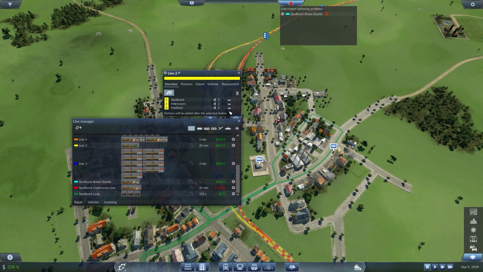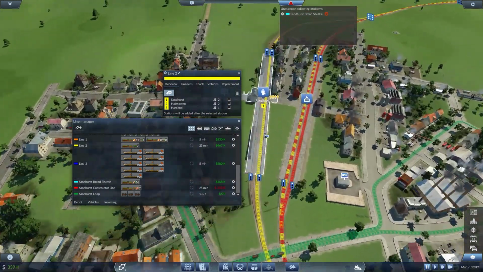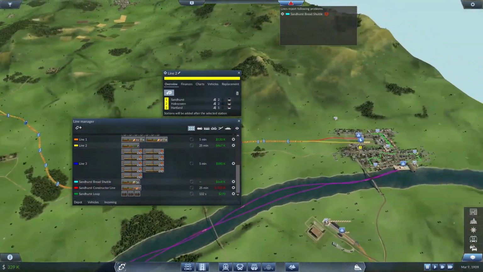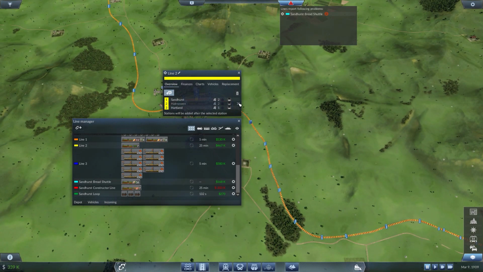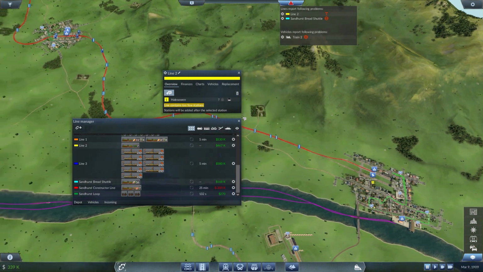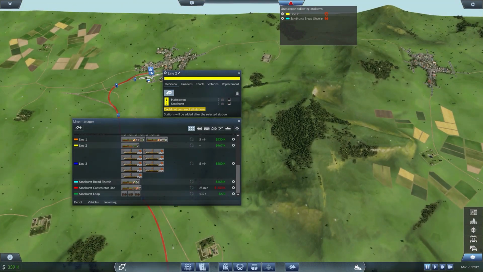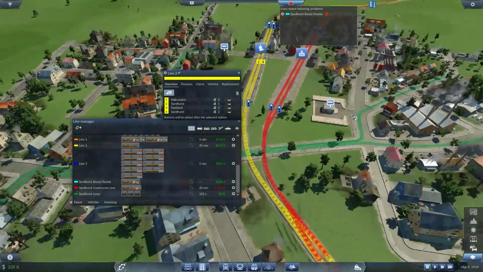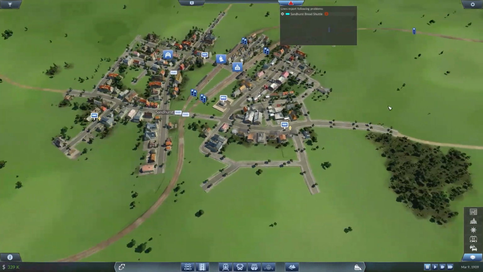No, wait. Let's see. So far it only stops in Sandhurst on the way down. So Sandhurst, Halesowen to Heartland, but we need... Let's get rid of these real quick. All right, Heartland, Halesowen to Sandhurst to Heartland to Sandhurst. There we go. That's what we want for passenger there.